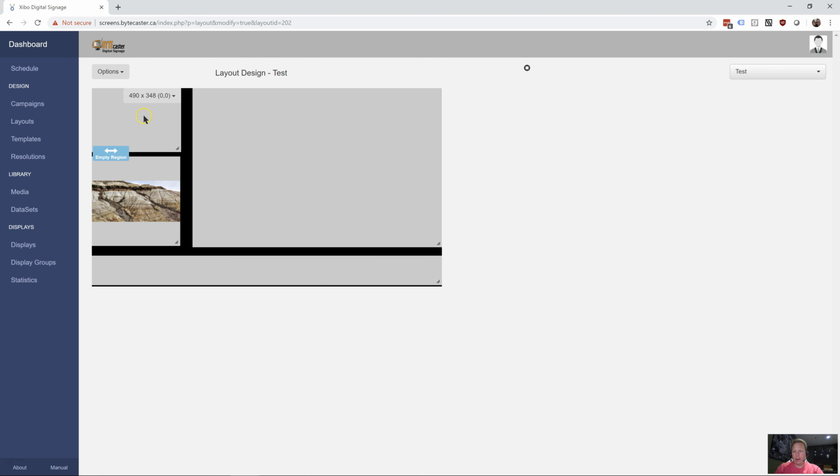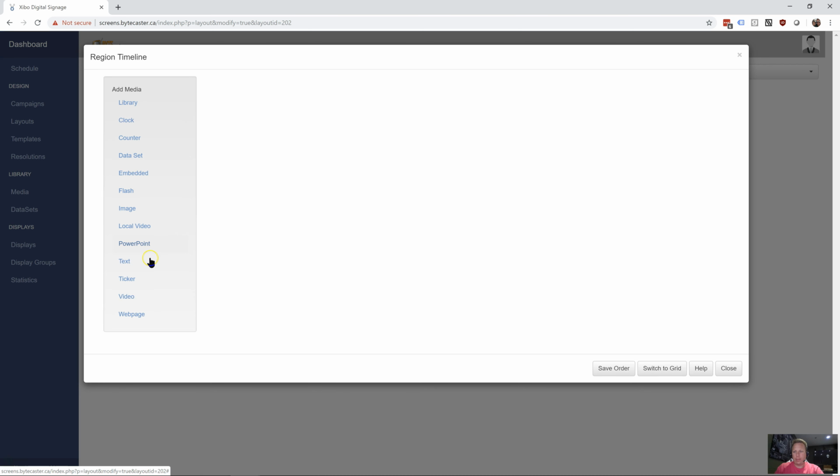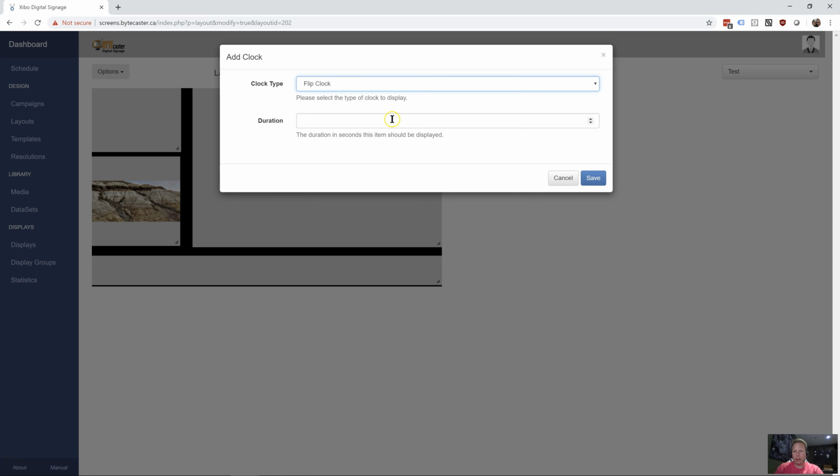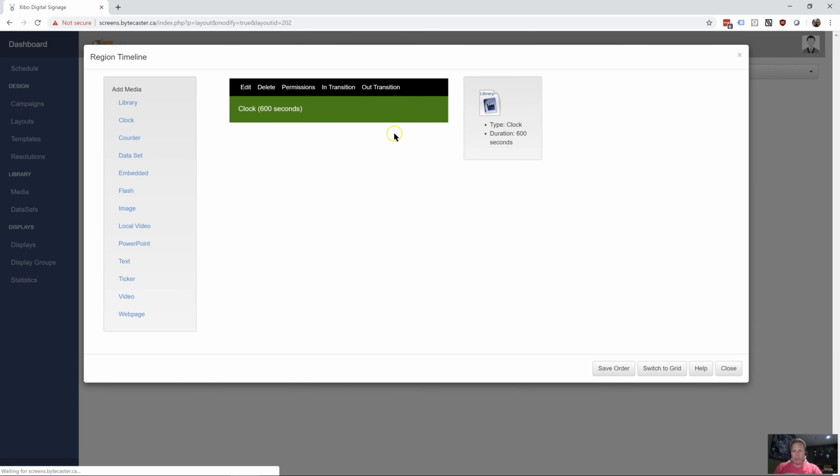Now, say up here, I want to have something different displaying. I'm going to double click that. Maybe we'll do a clock. We can do, say, a flip clock. And we'll display it for 600 seconds, so 10 minutes. This can be confusing to people that are just starting to use the platform. This time is how often it refreshes.